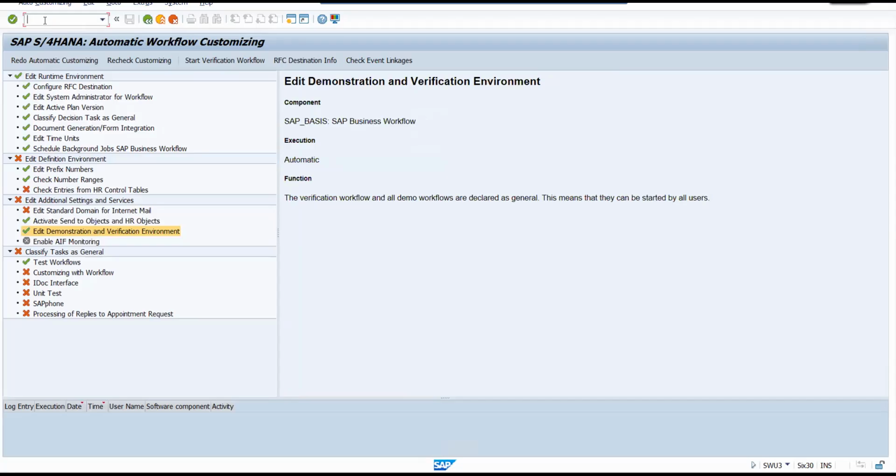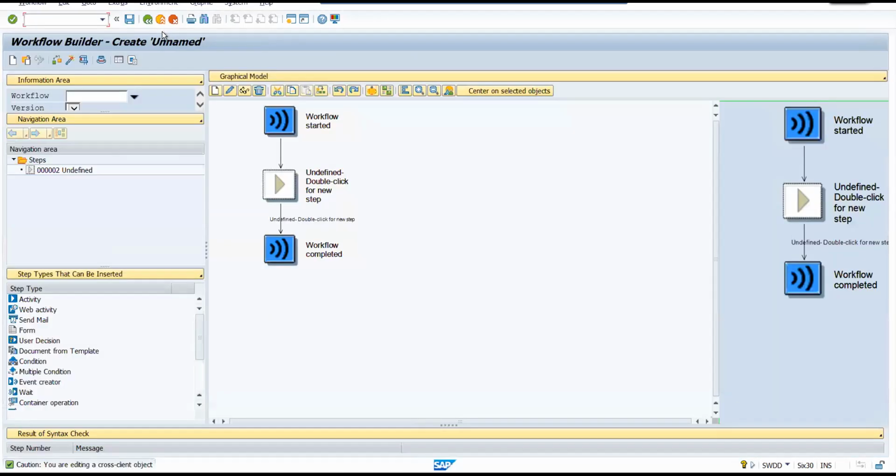All the HR tables start with PA, right? So those are the tables where you can go and check out the entry, but you don't have to do any kind of organizational setup. If you want to learn, that is a different story, but that is done by your SAP HR colleague.